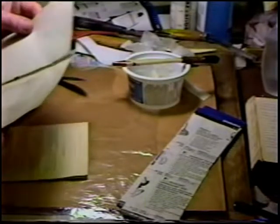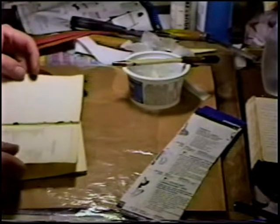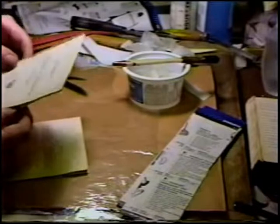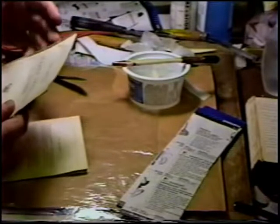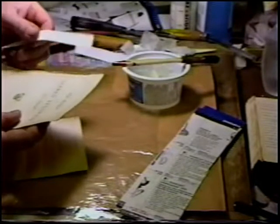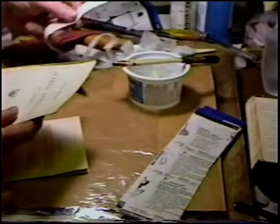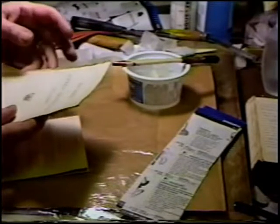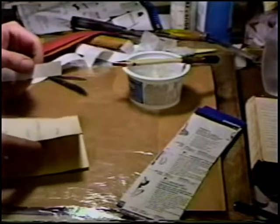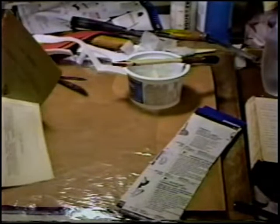But before we do that, this definitely needs reinforcement. We'll do that with light tissue again. After that's done, we will guard it with a heavier tissue — I call it tissue, but it's actually paper, acid-free, long fiber, very strong stuff. Made in the East, where they do it better. Half of this strip will be attached here and the other half will go around, so that everything will open flat and be as stable as one can reasonably make it.